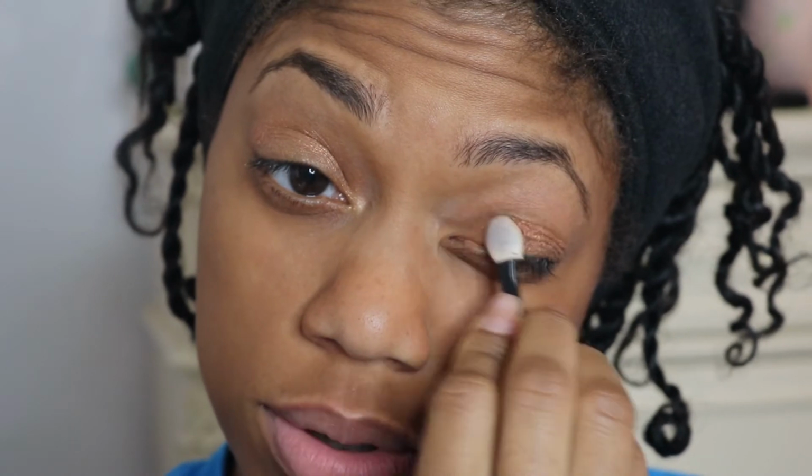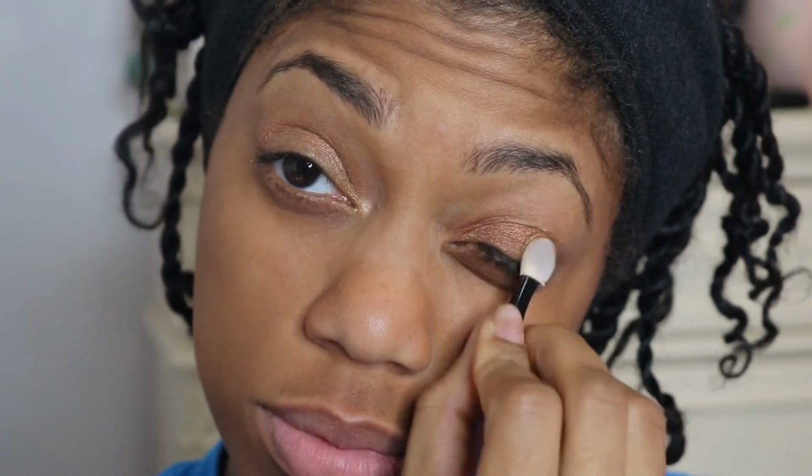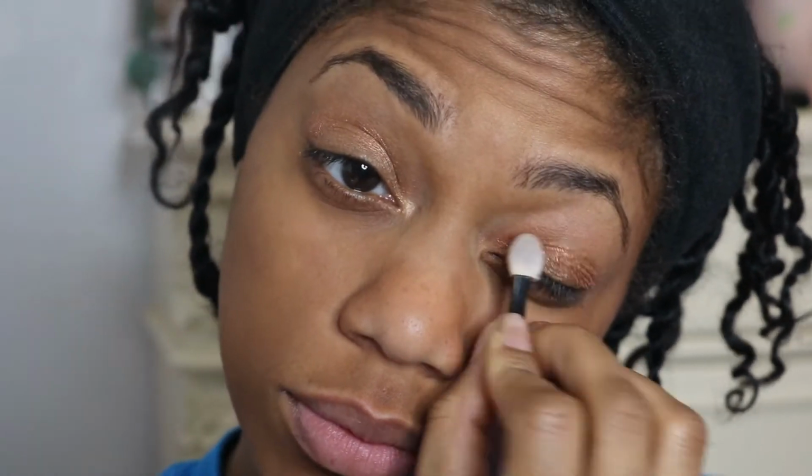I hate these little sponge thingies. I hate them. How do you even hold them? Okay, so there it is. Very standout-ish. I know.